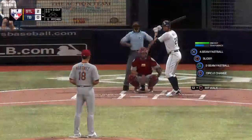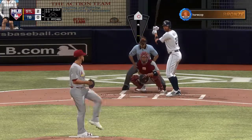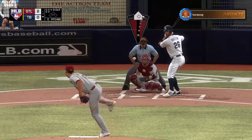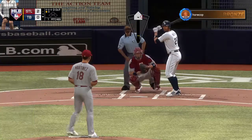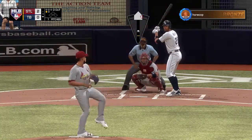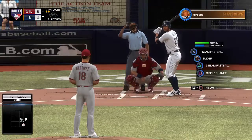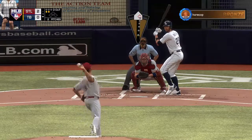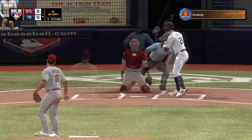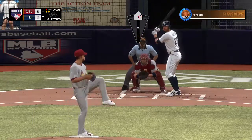And that'll bring in the speedy Keon Broxton. He'll lead things off here in the bottom half of the first. Center fielder Keon sends that one out of play for strike 1. Harold Reynolds, we take a look at this Cardinals ball club as they enter play here this afternoon. They come in looking to make it 2 in a row as they were winners last time out. Well, Matt, I really like their pitching staff, but I think the key to this game clearly falls on their shoulders. They throw off-speed pitches for strikes, and they mix their pitches as well. I think if they do that, they've got a chance to win.